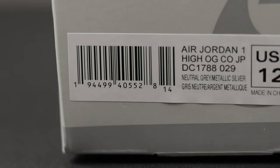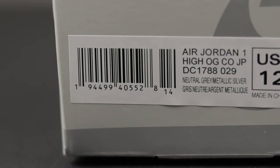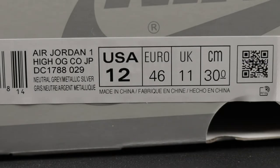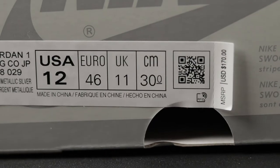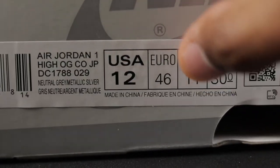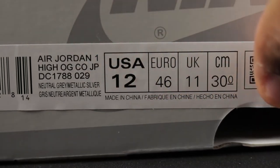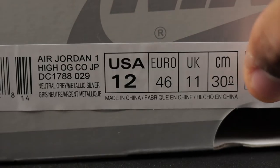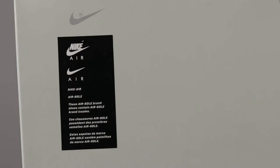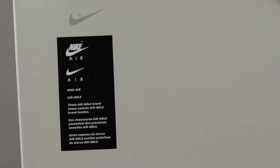Here's a look at the box label. Starting with the barcode numbers: your barcode number should be the same as mine except for the 528, unless you wear a size 12 — in that case your numbers should be the same all the way across. Anyone wearing a size 13, 14, or anything other than a 12 will have a different 528 on their barcode. The color code is neutral gray metallic silver. This is a United States shoe so if you live in Canada or Australia you'll have different currency listed. The rest of the box label is debossed — you will feel texture there; the sizing and all of the text is debossed into the box label itself. Last but not least, there is a black Nike sticker on the back of the box — it's a separate sticker, not part of the box.